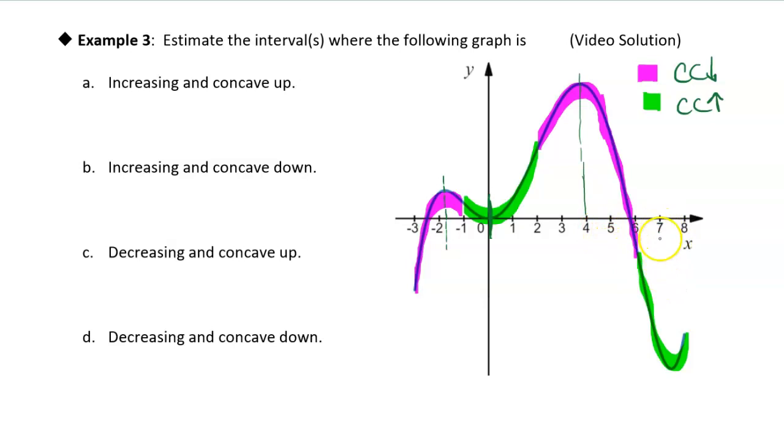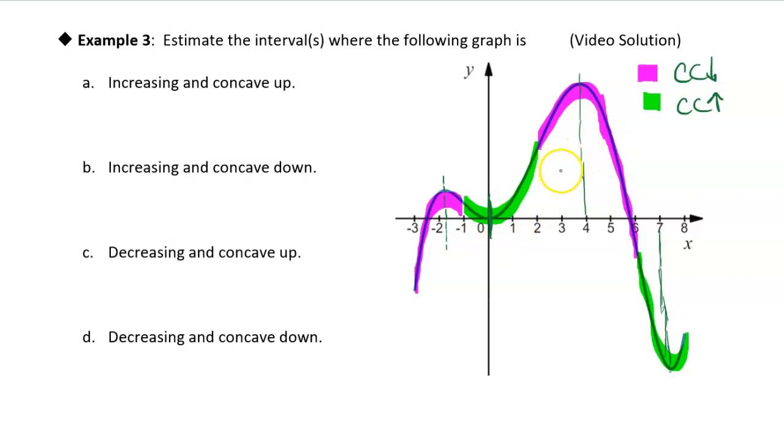And then it's also changing direction here, right? You can see at these maxima and minima points, the places where it changes direction are where we end up with a maximum or minimum in the function. So you don't have to worry about that yet. That's 109. You'll work on problems where you're trying to find the maximum or minimum of a function. So we've marked this up, and we have some intervals that are increasing, some that are decreasing, some that are concave up, and some that are concave down.